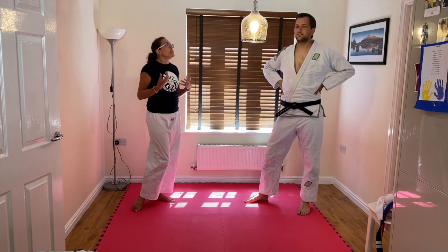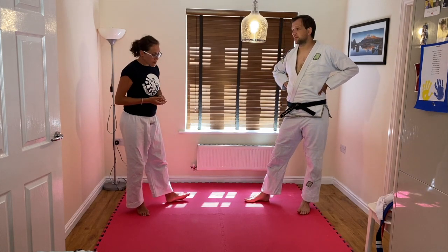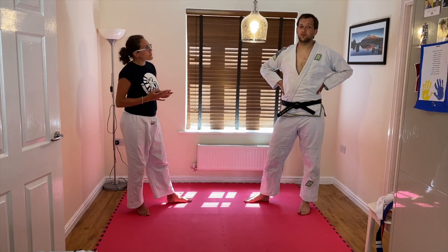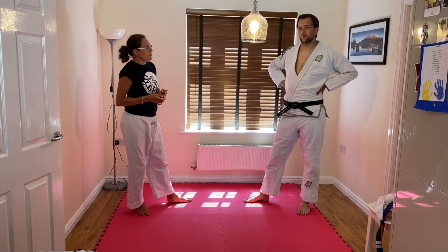So the next thing we want to focus on is emotions, right? It's a very difficult thing to do. And this is one of the reasons children struggle so much as opposed to adults. Adults are a bit more in control of their emotions.